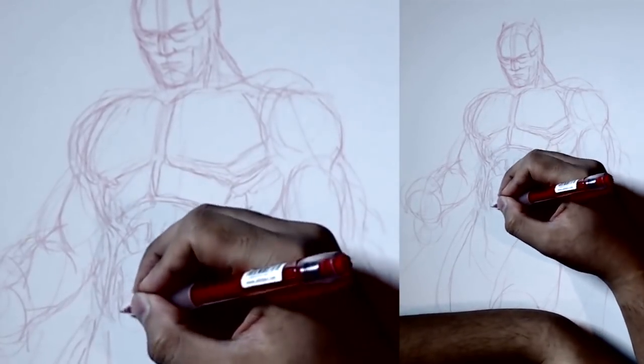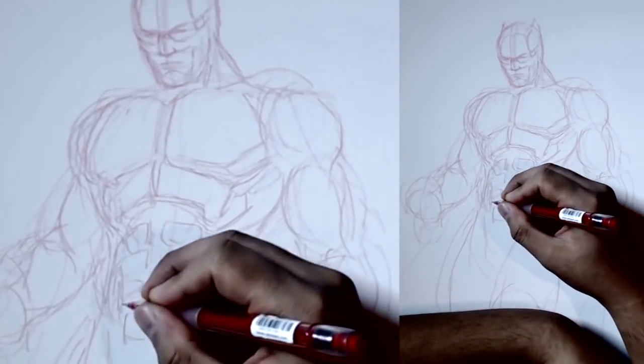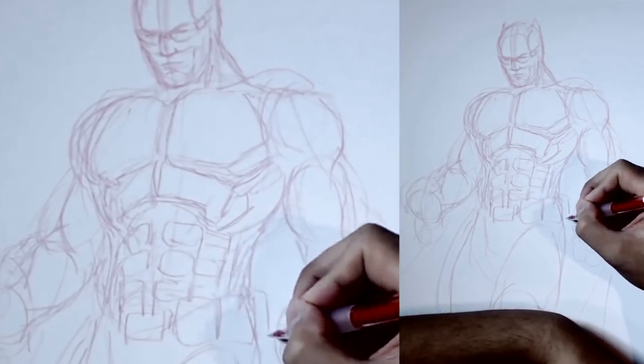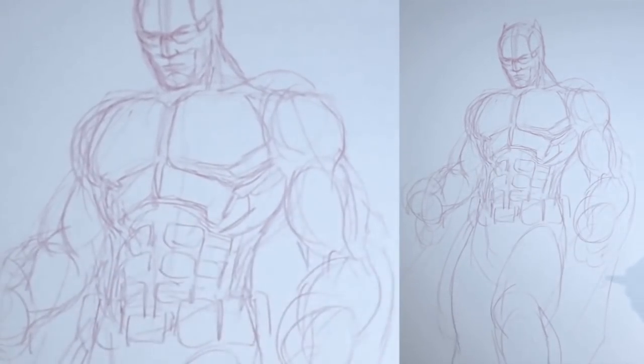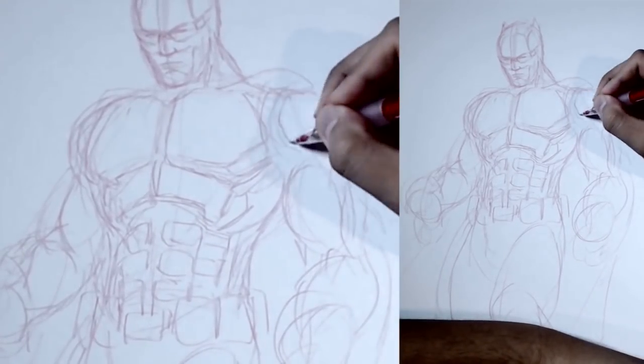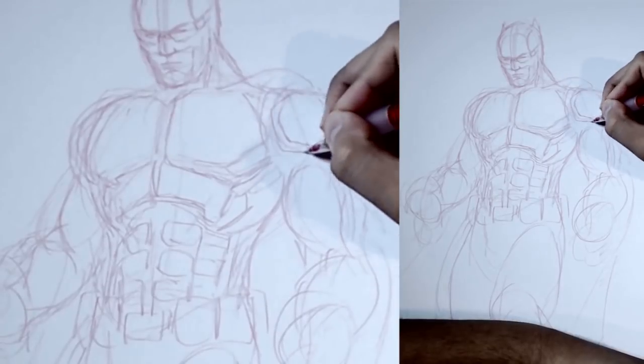Again, not going into full detail with them. I just need enough information so I can do all of the fun detail in ink. And then here I am adding in the utility belt, Batman's utility belt, which is always fun to draw, and little plates here.